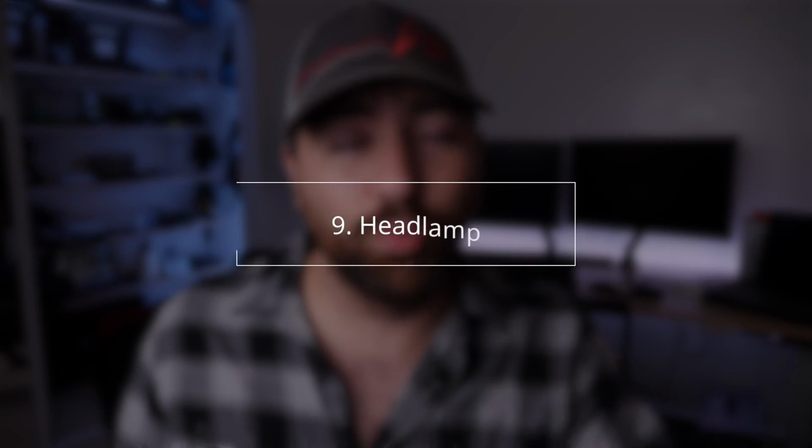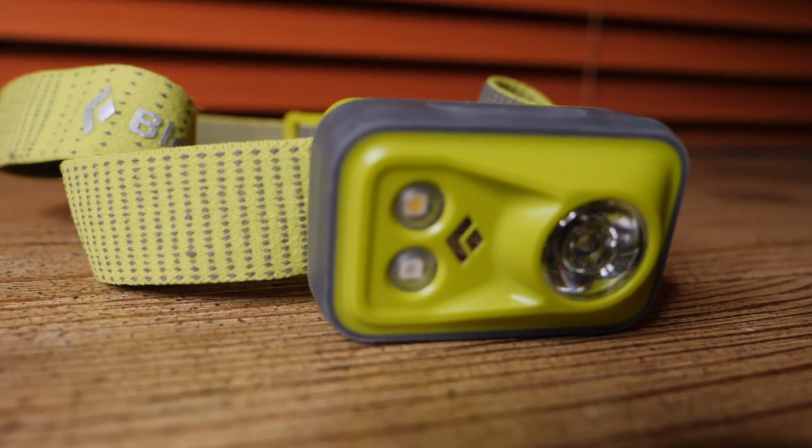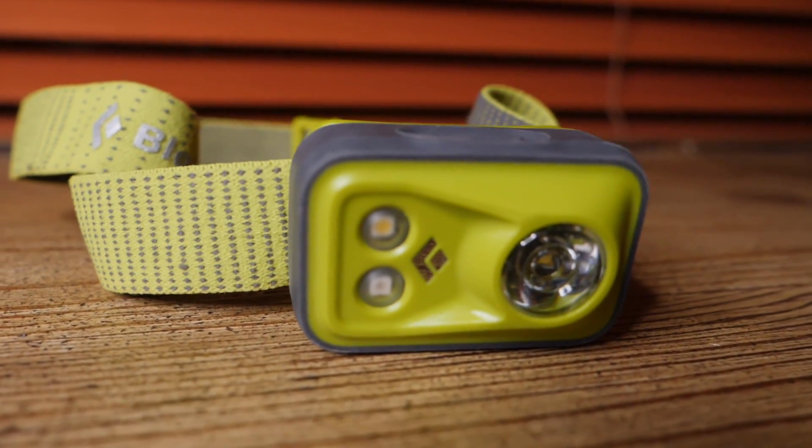All right, the next one is great because you don't need it all the time, but trust me, there are situations where I'm so glad I put that in my bag, and that's a headlamp. A headlamp is great because you don't know when there's gonna be a situation where your shoot's gonna run long, it's gonna get dark, and then you're trying to pack up your gear and you don't have any sort of light source. Also, if you get into a building and the lights go out, or there's just no power in the building in general, a headlamp is useful to see in those dark places.